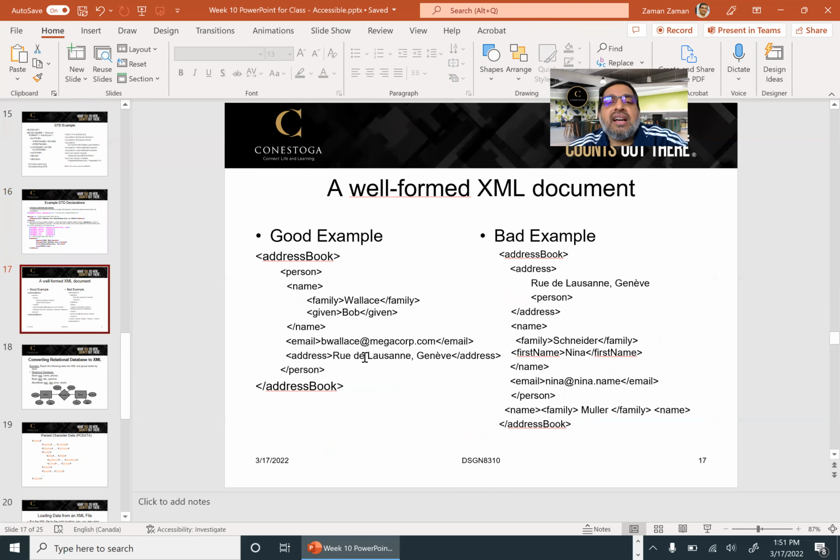Now in this slide, I put a messy, not well-formed XML file as a bad example. You can have a look and understand why tags are important, and why we need to properly format these child, then subchild tags or elements in an XML file, so that it increases readability and also helps the programmer to parse that XML file.